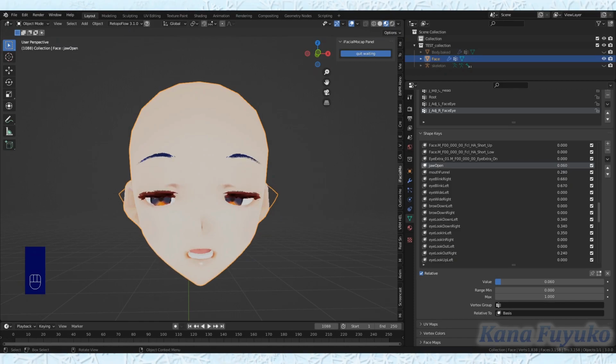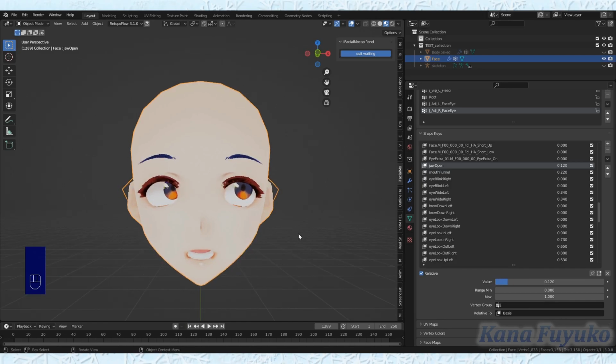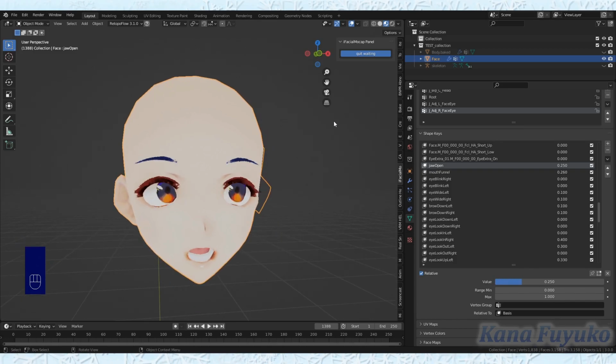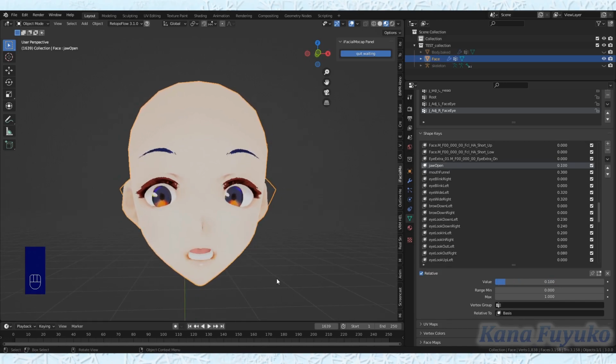Alright, so as you can see now, I set up iFacial Mocap with the add-on, and all you have to do is type your IP address and also the object name. I renamed it, in case for some reason your model doesn't work, make sure to possibly rename the object to something like face instead of face.baked. And also make sure you accept the firewall.